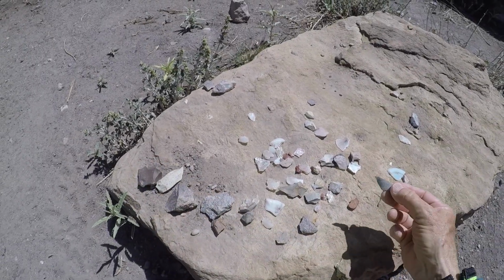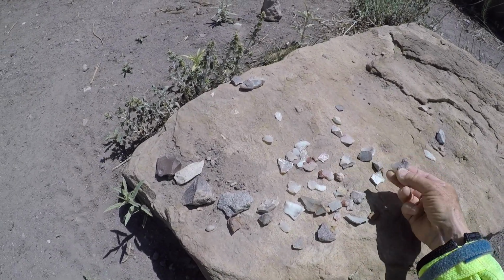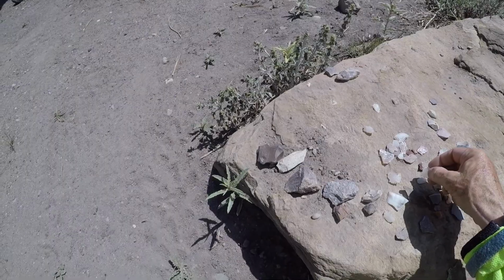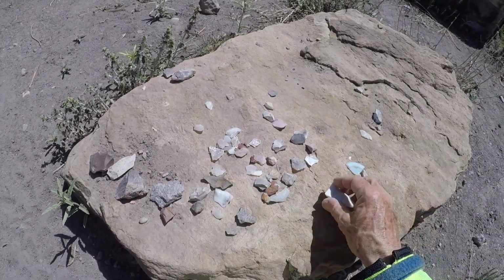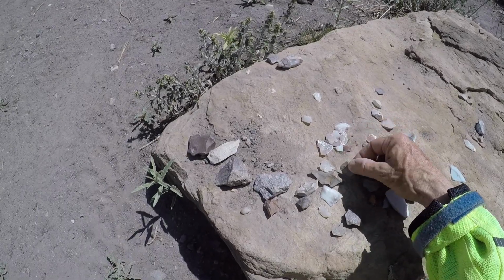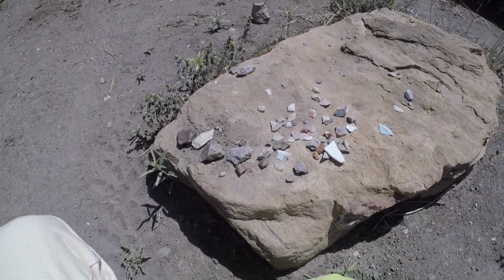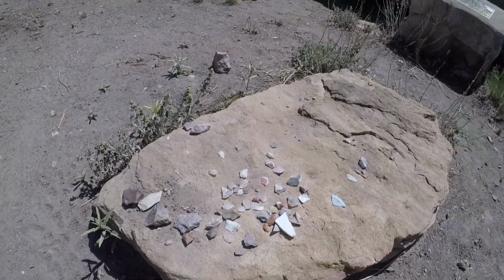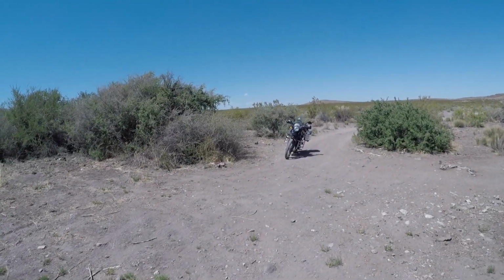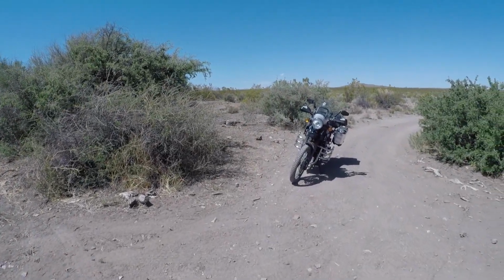And of course the ones that I found that looked like almost finished arrowheads were picked up by people as they come here and visit the springs, and they only leave the flint nappings behind. But I'm sure there's arrowheads around here someplace if you looked hard enough. But these are all man-made. I've never found a full arrowhead here. I've found some that were close. But I haven't spent a lot of time looking either. You find them over in the washes over there. The Indians were up on the hills up there making them, and they've washed down in floods.